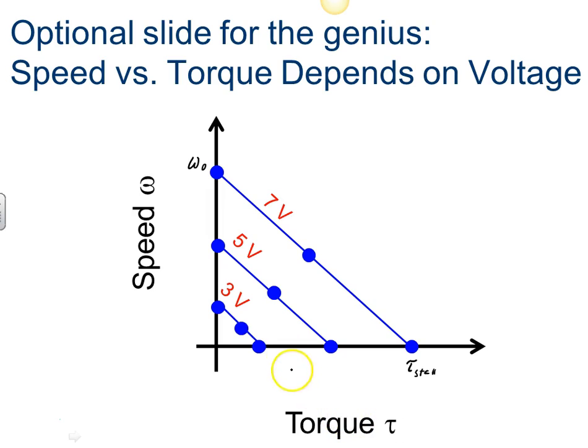And that's because the stall torque is going to be way back here. There's also, when we're at a very low voltage, let's say somewhere between 3 and 0, a point where when you connect the battery, the motor won't quite turn. At that point, we would say that the voltage supplied is not enough to turn the motor, but the reason for that is that there's friction within the motor that acts as a torque and keeps the motor from turning. So you're at the stall torque or below the stall torque for that particular voltage.